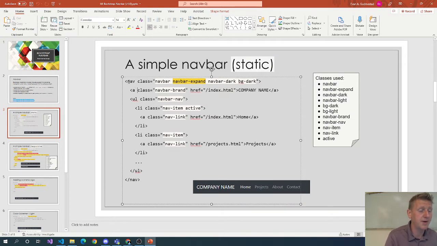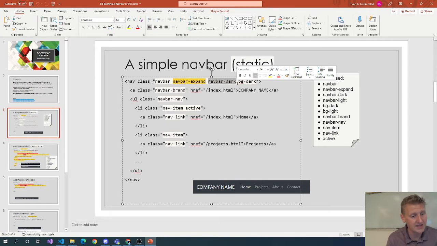So just looking at the parent: first off, we've got a nav tag, so we're being semantic, which is good. We've got the class of navbar, the class of navbar-expand, which makes it static, navbar-dark, and bg-dark. So bg-dark gets you the dark background, and navbar-dark actually gets you the white text. It's like, hey, we've got a dark nav bar, so you need to contrast that darkness with lightness and get white text or gray. It looks gray, basically.